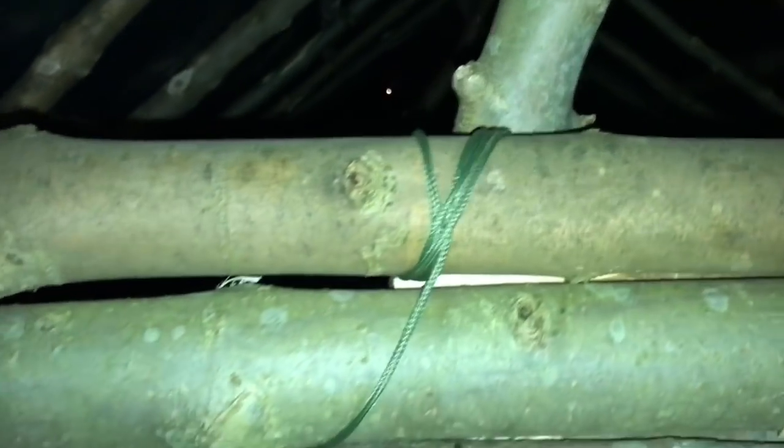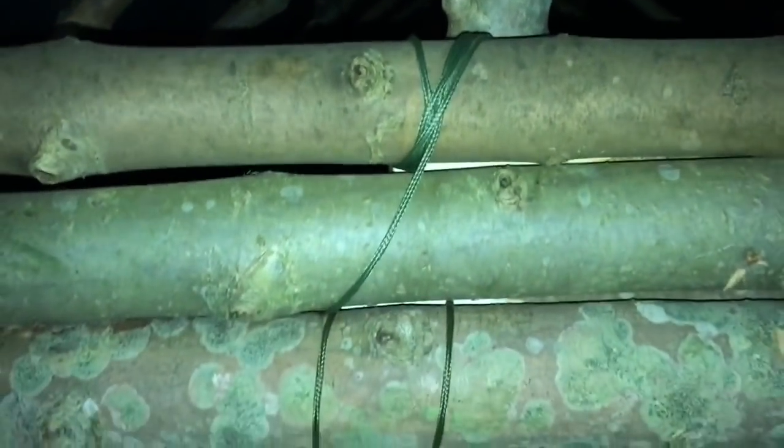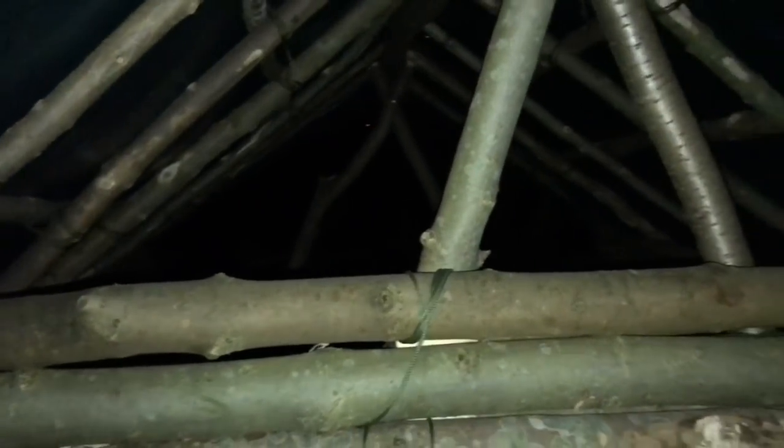So I'm not happy with that there. I'm going to have to change it. I thought I might tie two in at a time, but I think I'm just going to do one branch at a time, like that side. Just looks a bit tidier. But like I said, we're not going to be putting any clay on this front because it's totally protected by the front here. It's really dry and there's no water at all, so we'll leave that. Probably fill it with pine cones, like I said before.